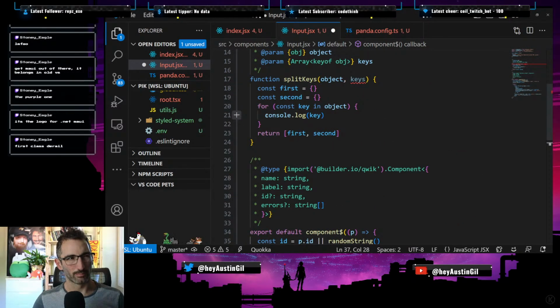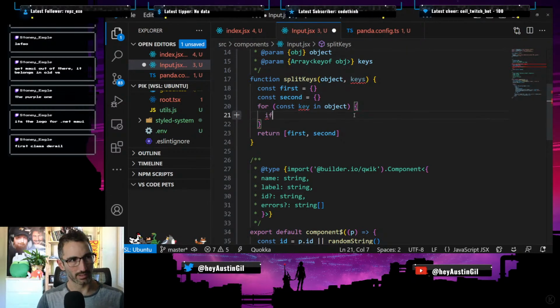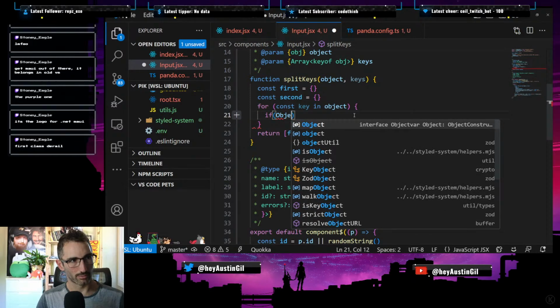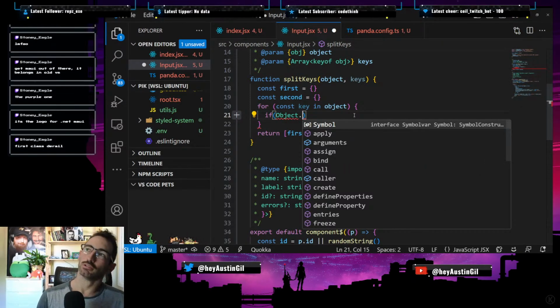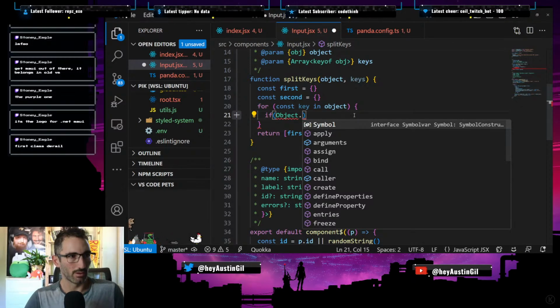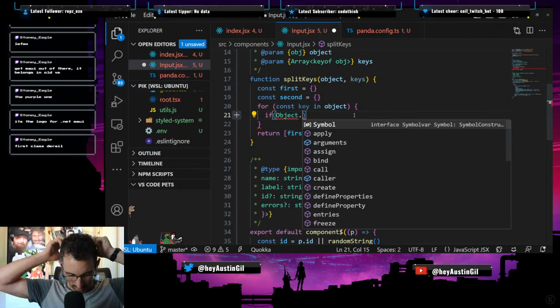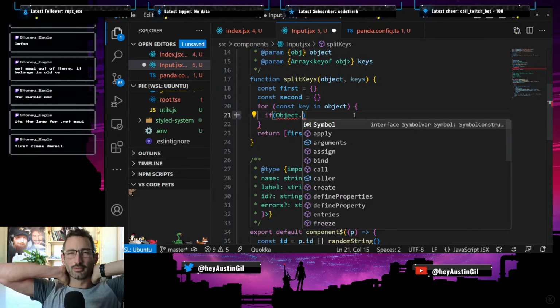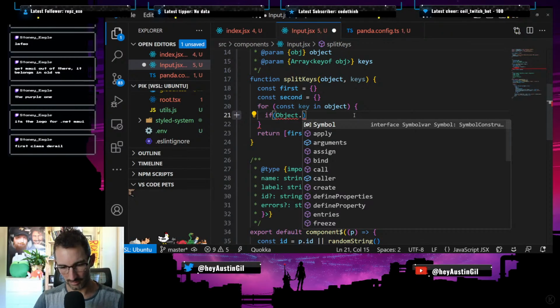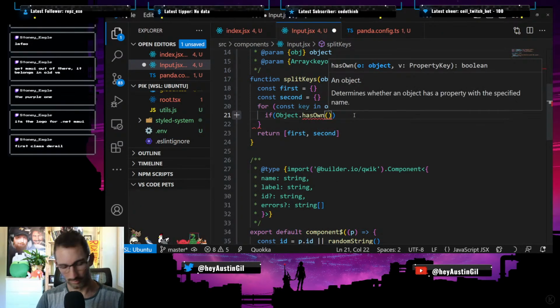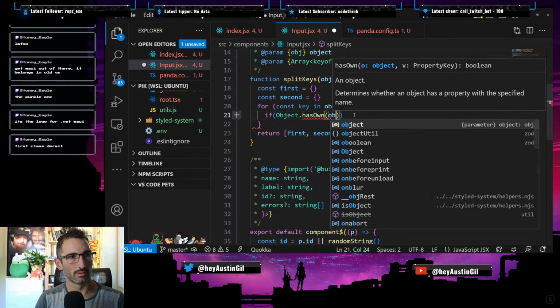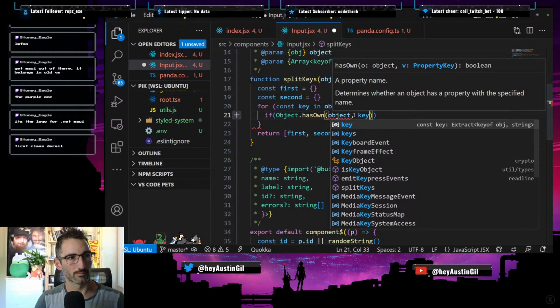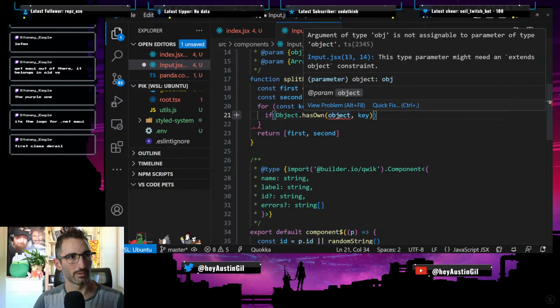I'm going to log each of these, and then we're going to say if object dot... does anyone here know how to check that a key exists on an object in the safe way? If object dot hasOwn, key, what is it? The object, and then the key. What are you saying?